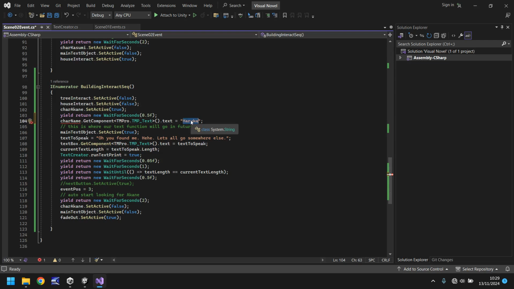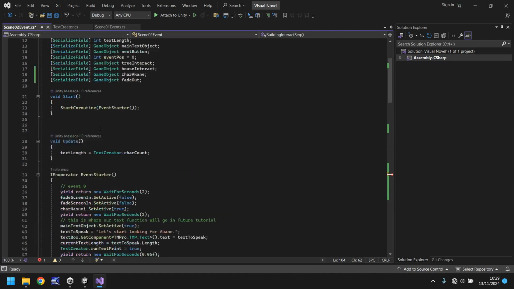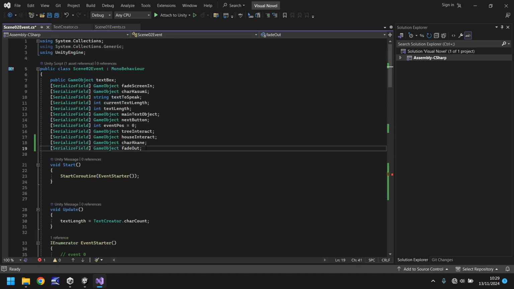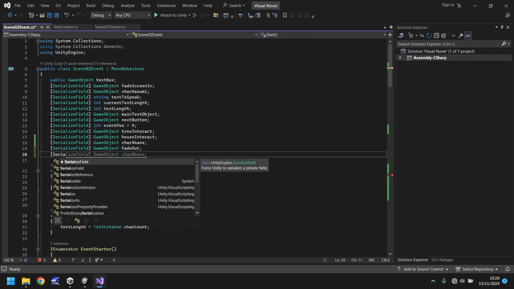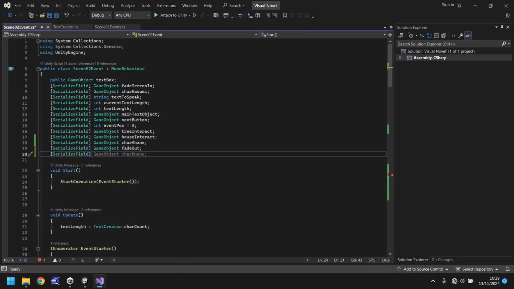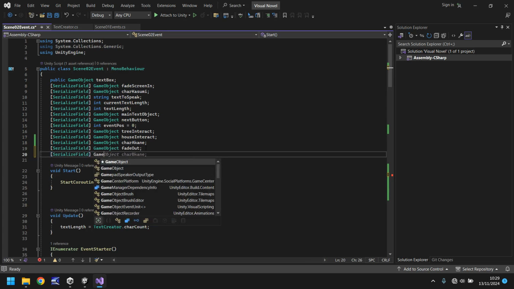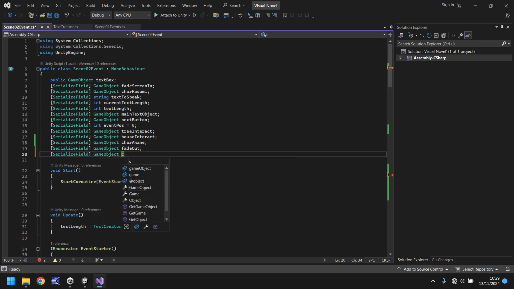So let's say Akane, and now we need to declare char name. So let's add that as a variable at the top. Serialize field, game object, and we'll have char name, semicolon, and save.